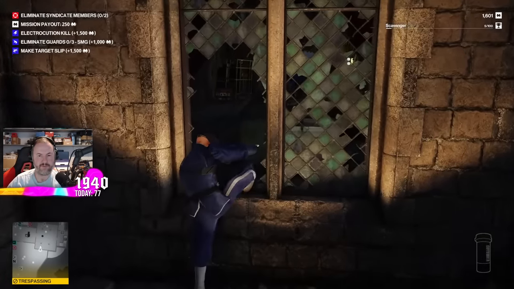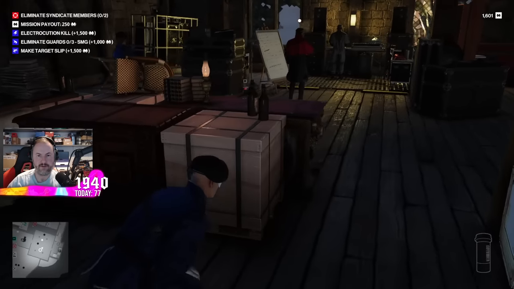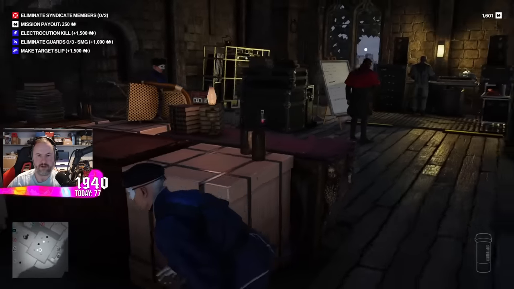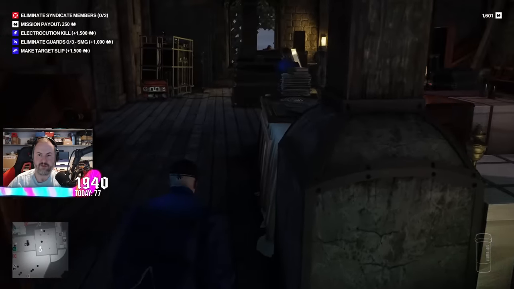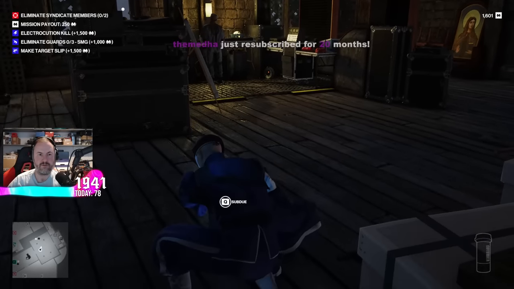Okay. Climb back through here. I could poison this glass of wine with the pills. I don't know if this guy drinks from the glass. Could maybe push him out the window? He seems to go to the window. Might be able to subdue this guard. Quickly.